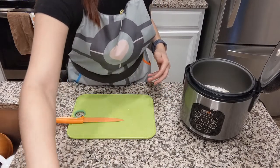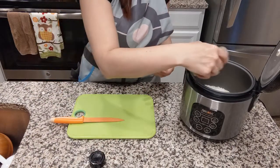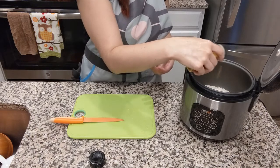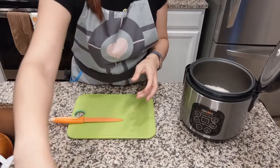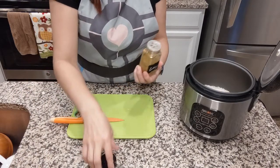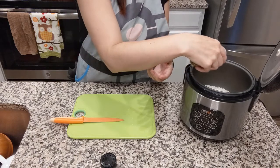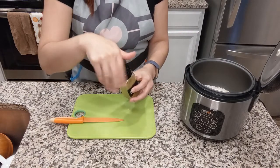Okay, now let's add some turmeric, or you can also use saffron if you have available. Since this is cooking and not baking, I am a bit more free with my measurements. I sprinkle about 1 teaspoon of turmeric or saffron, which gives it the yellow color. I also add a bit of curry. I sprinkle about 1/2 teaspoon of curry so that it gives a bit of flavor but doesn't overpower the other ones.